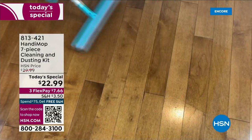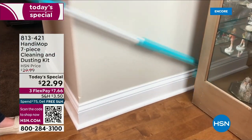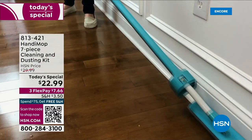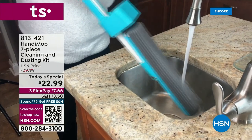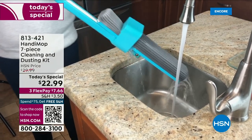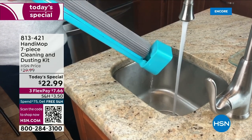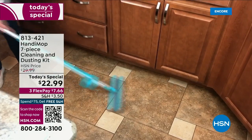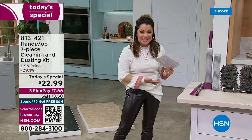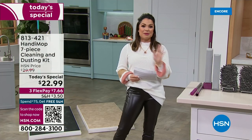Look at your screen. For the first time ever as a Today Special, we have a completely exclusive set using the Handy Mop. This is a special material on the mop head you have to wet to activate. It becomes the thirstiest mop head I have ever seen. It will simultaneously grab dirt, debris, crumbs, pet hair, dust, liquid messes, and then it dries your floor at the same time. It is amazing. It weighs a couple of pounds.